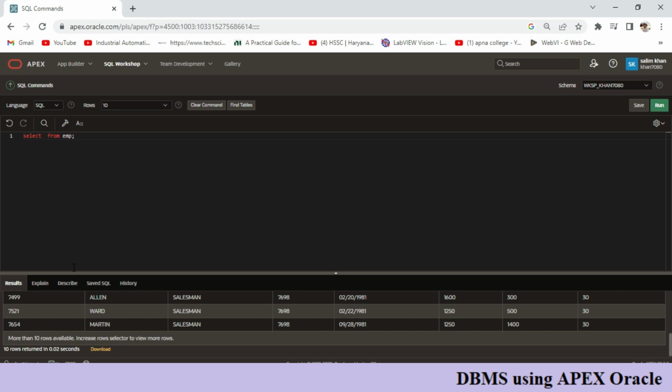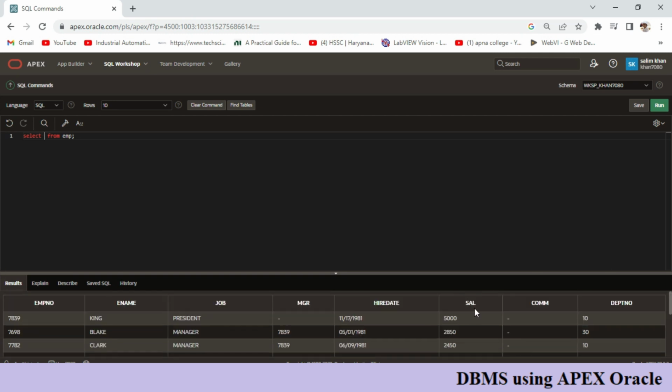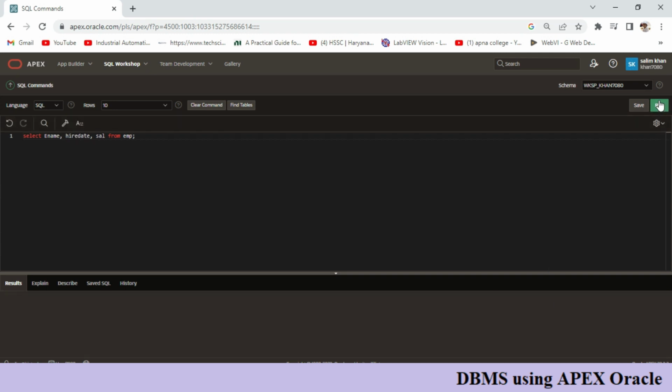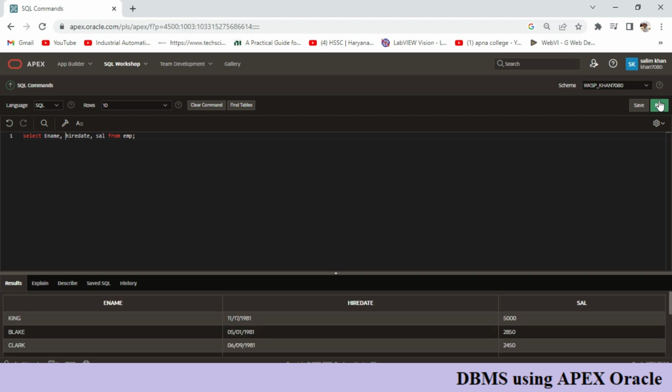Our next command is select from multiple columns. Let's say in this case I want to put the ename, comma, I want to type hire date, next I want to put salary from the employee, and when I hit the run button it will give me 3 columns related to my data: ename, hire date, and salary.